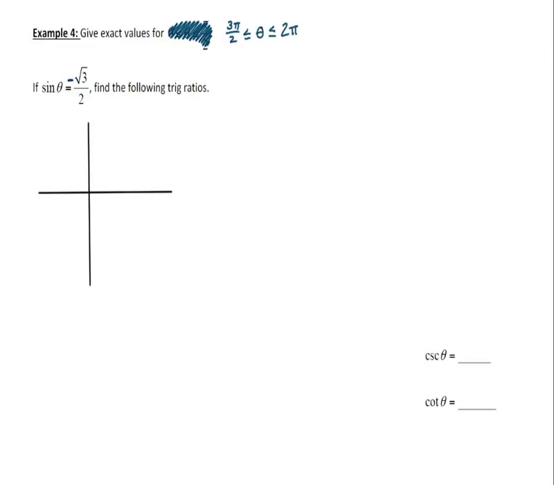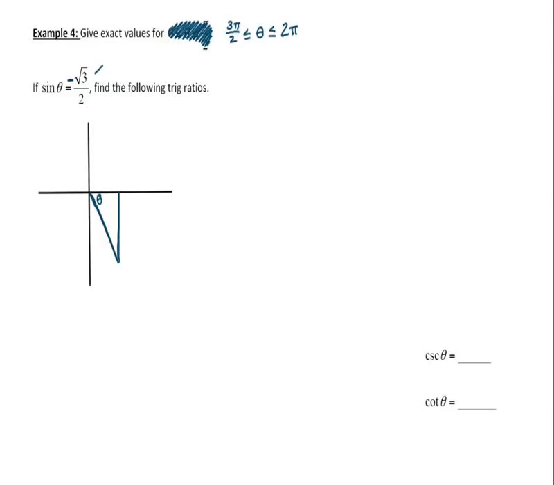And then I'm going to draw a similar triangle as the previous example, put it in the correct quadrant, find the side lengths, and then use those side lengths to find our two trig ratios that we've identified down there in the bottom. So if I draw my triangle, I'm in quadrant 4 somewhere. And again, you don't have to be super specific about the angle because we actually don't know the angle, but drawing our triangle and labeling the side lengths is going to be really important in this case. So if I draw my triangle, I'm going to put theta as my reference angle. It's going to be between the terminal side of the angle and the x-axis.